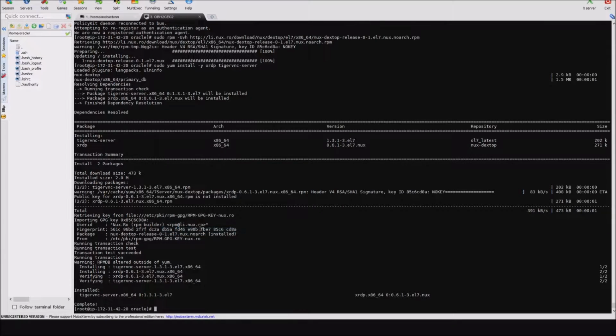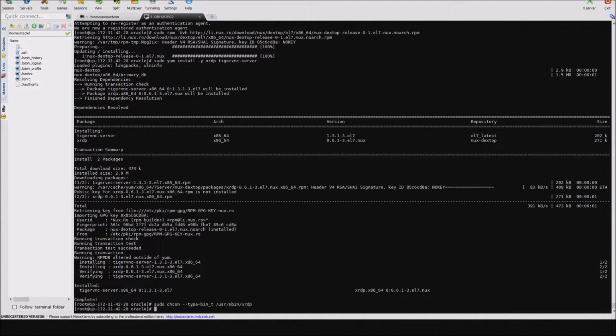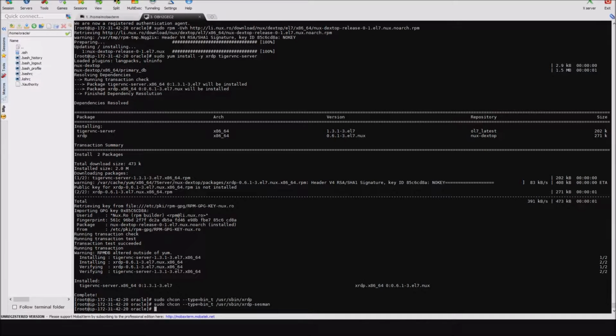And then we'll need to finally make it possible for us to start our RDP and make sure that the firewall is open so that we can connect.